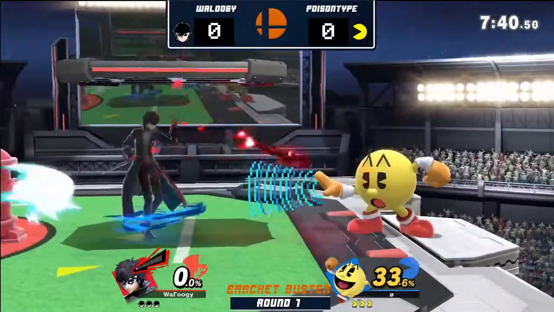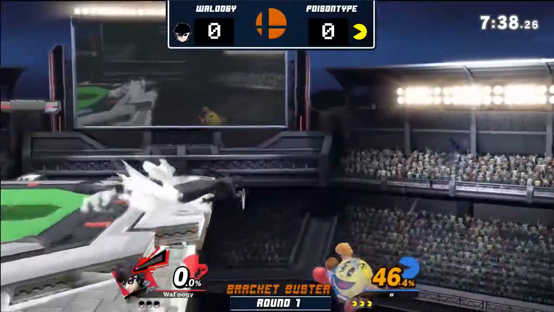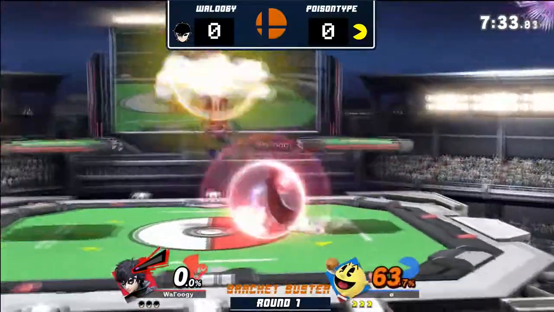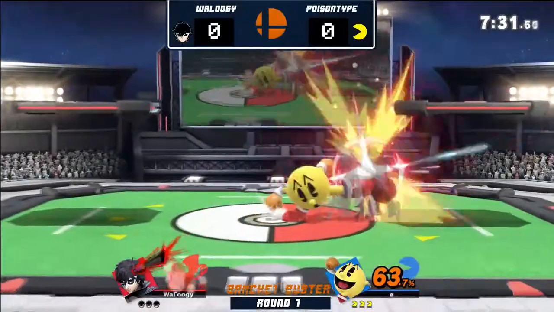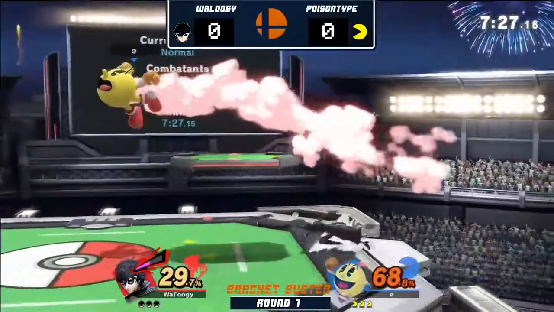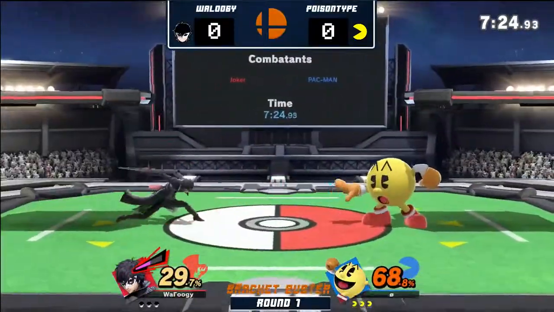Yeah, you'll see a lot of Pac players out of Japan. Do they really? Are you making that up? Why would you do this? Yeah, you're gonna see a lot of Hydrant jank coming out, and he's gonna try to get reads off of Jokers and lag off the aerials.